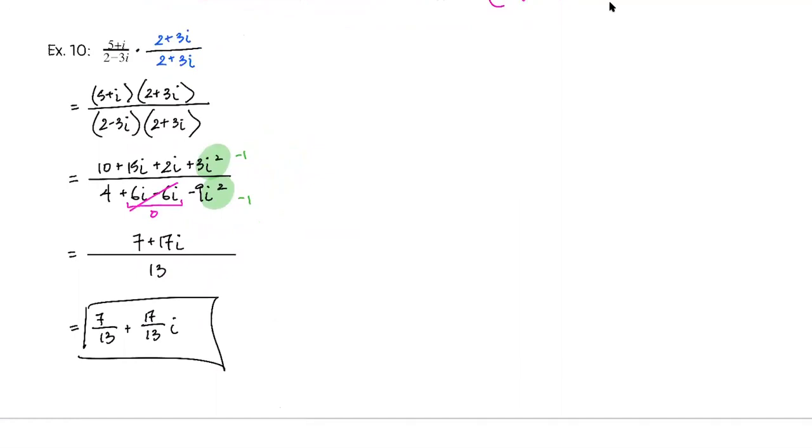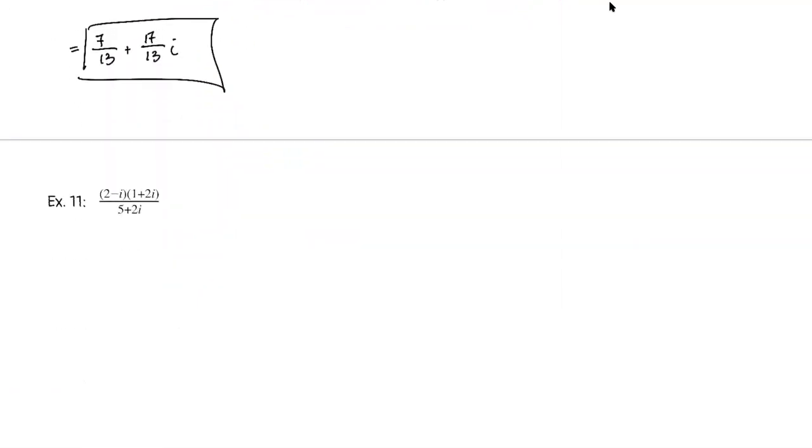Any questions on example 10? All right. Let's go ahead and try one more variation, okay? One more variation. So when we're looking at this one, we see the division, we see the fractions, and we're like, oh shoot, we're gonna need that complex conjugate. 5 minus 2i, 5 minus 2i, right? We gotta do it on the top and on the bottom.